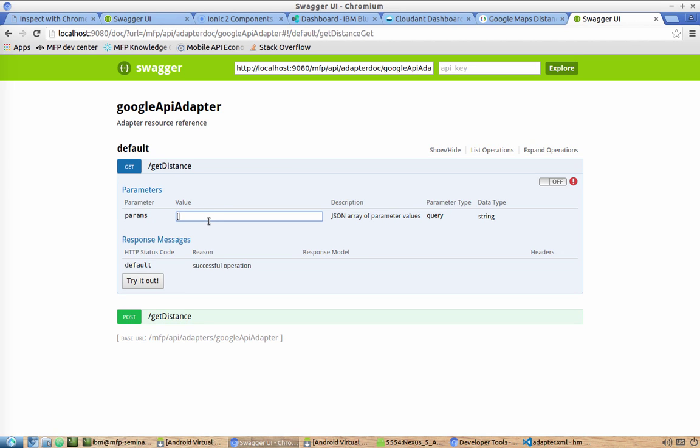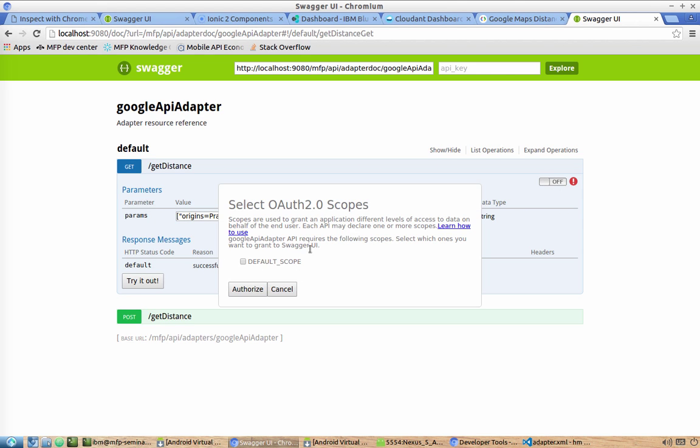Okay, so now here we can specify the input parameters like it was before. So we need first origins. Let's have something like Prague. And then destinations, we can specify something like Berlin here, and we also need to authorize ourselves in scope.